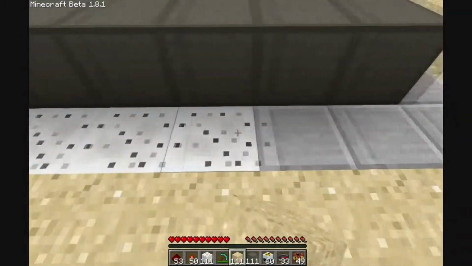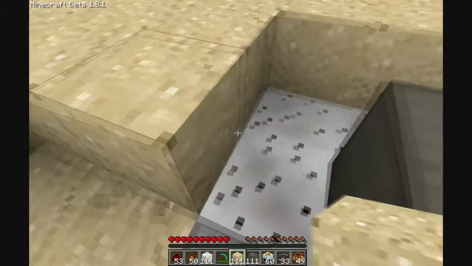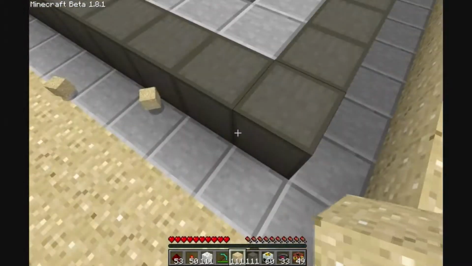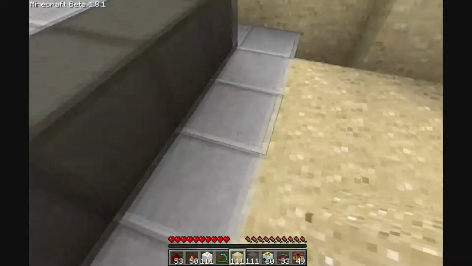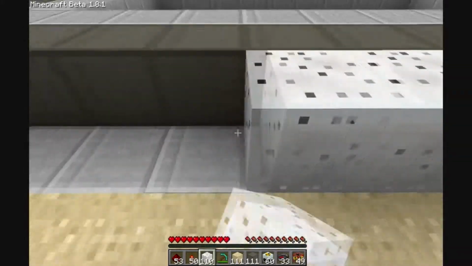Alright, so make a wall on the outside. Have your reinforced stone, or glass, whichever one you prefer, on the inside. And you just do this.